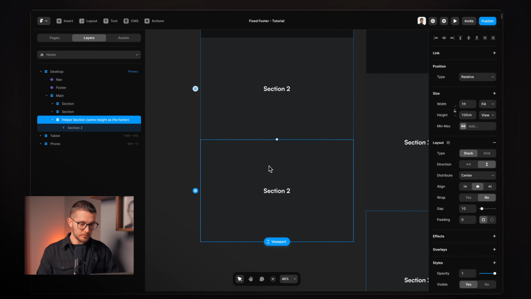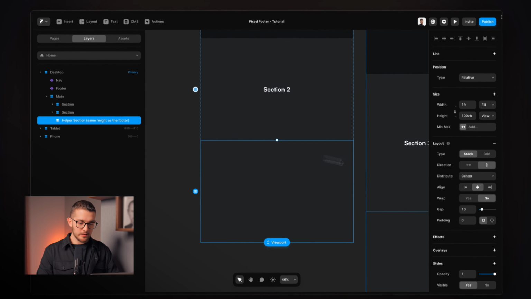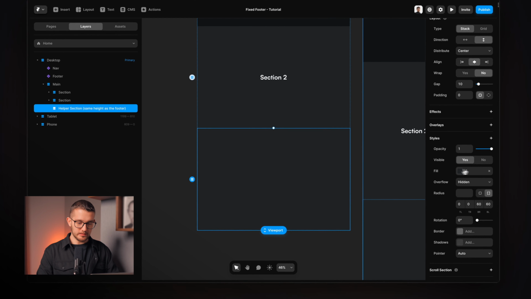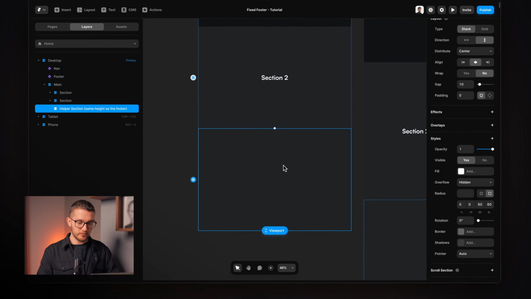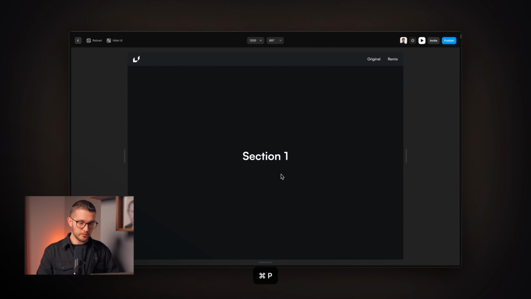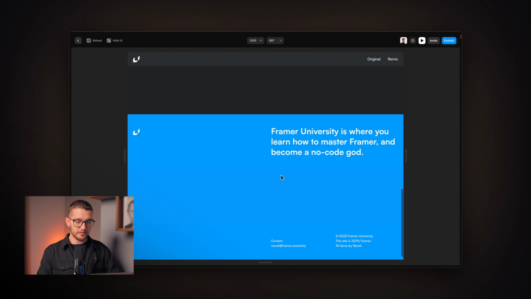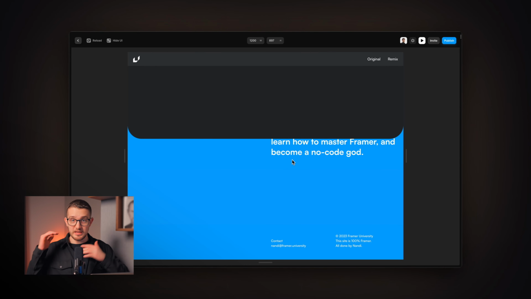First of all, I'm gonna make sure that this last section doesn't have any content, and that it doesn't have a fill color, because if we remove the fill color, we're gonna be seeing through this last section, and that's why we're gonna be able to see the footer here. And the reason why we need to make sure that the height is the same as the footer is that then we can make sure that we will see the full footer.